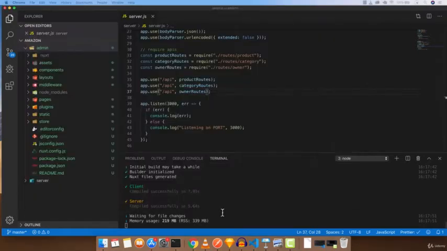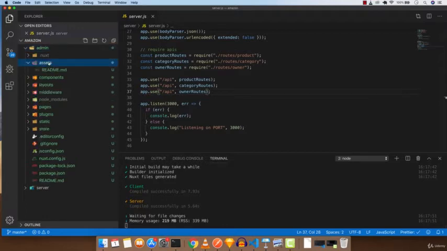So let me go through all of the directories and folders. First is assets. The assets directory contains your uncompiled assets such as Stylus or Sass files, images or fonts. What about components? The components directory contains your Vue.js components. You cannot use either asyncData or fetch in these components. I will explain to you what asyncData is later on.